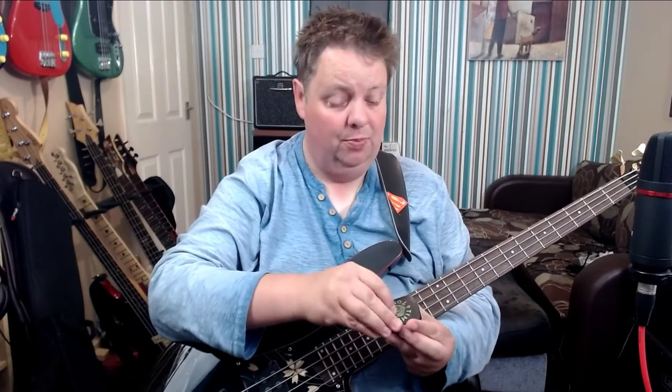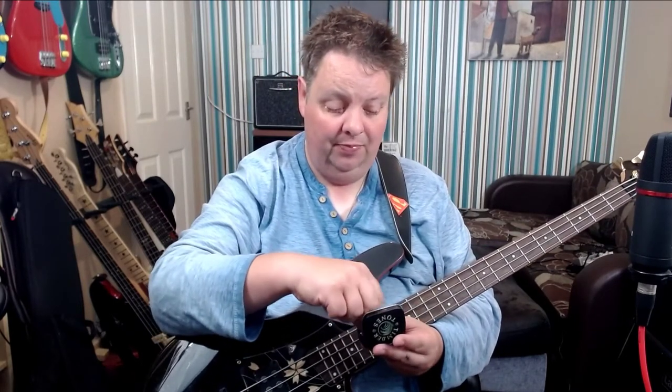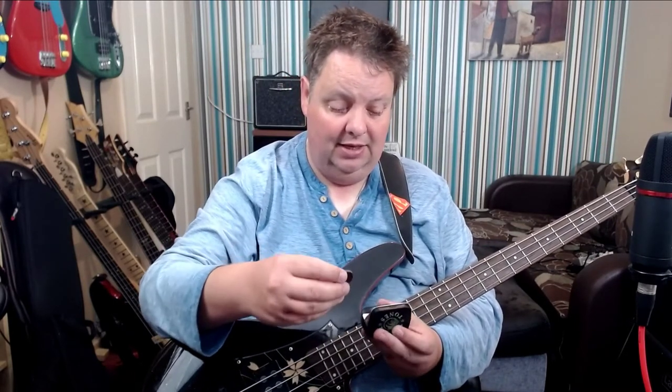Hi. Today, I'm looking at Timber Tones. I picked these up just to try them out, just for a bit of fun. They make these nice little leather guitar picks. This one's a teardrop shape.